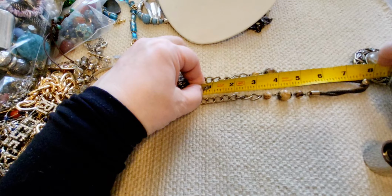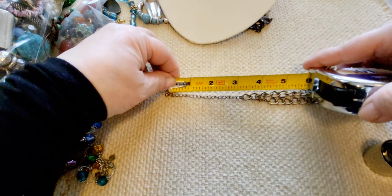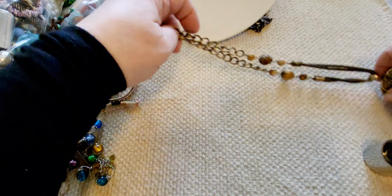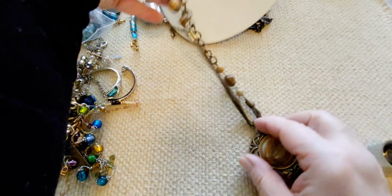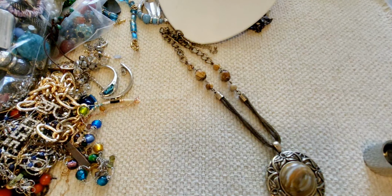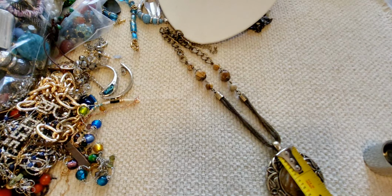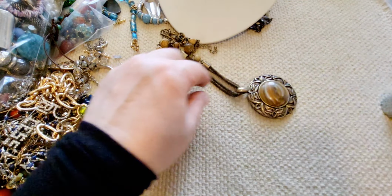We have an 8-inch drop on this and an extension, another 3-inch in the extension. Really nice. I like that. Earthy, earth tones. Pendant is about 2 and maybe 2 1/4 inch or so.